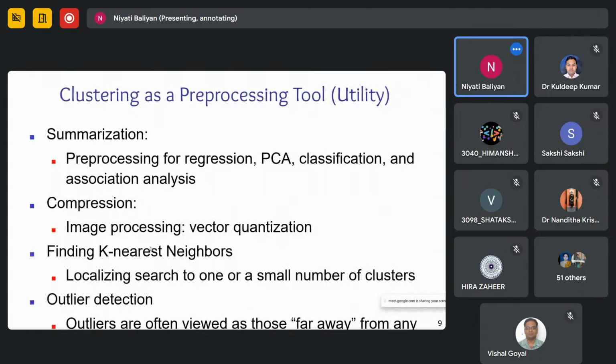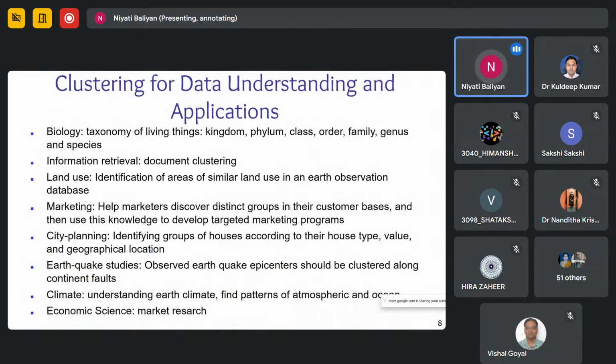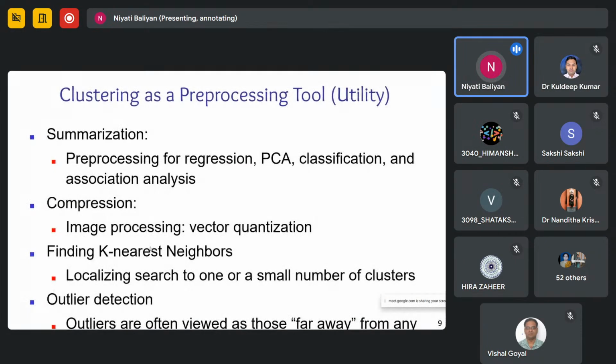Okay. Clustering can also be a utility or a pre-processing tool. So this was the end goal, or the final end-user applications. Now, please understand that in terms of academics or research or as a project, if you are looking at clustering, it might be a precursor to something more powerful or useful at the end.